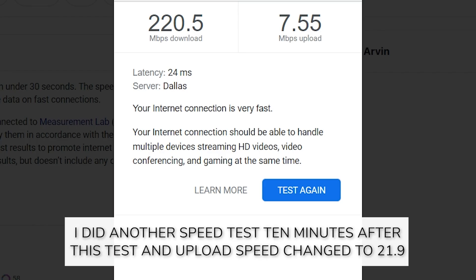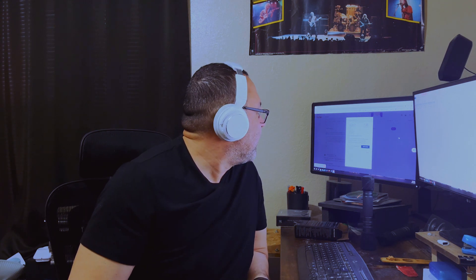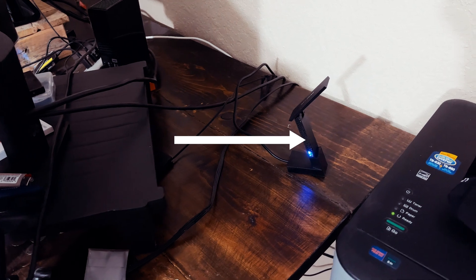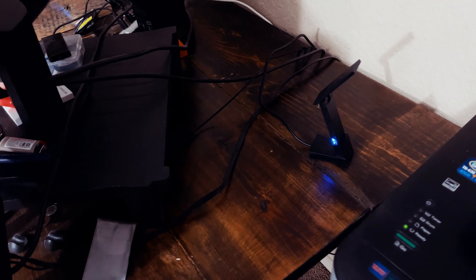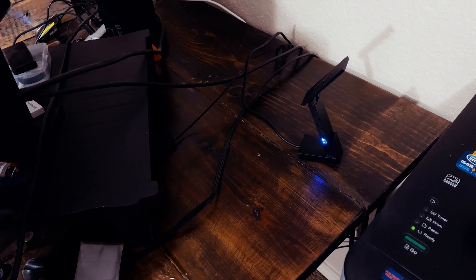Okay, moment of truth — that's a significant difference. Now what I was reading is that the speed also varies because I'm really far away from the router and there's nothing I can do about that. This is my office — all the other rooms are occupied so I have to stay here. I'm getting in 20 megabits. What do you guys think — is that good compared to what I had before with 30 something? That's what I get direct downstairs. Not bad, because it's still over here in the corner of the house and the router is on the opposite side — it's 2,900 square feet.